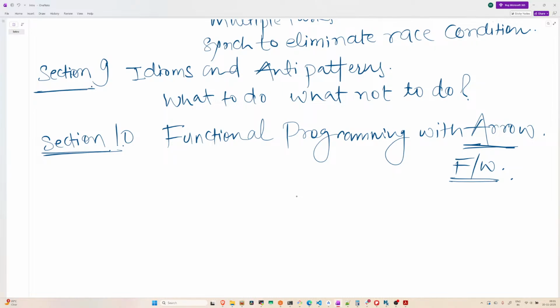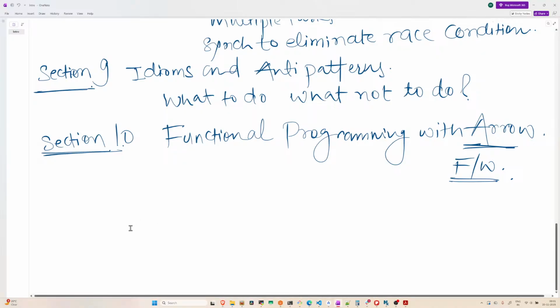Arrow aims to provide a uniform and idiomatic functional programming experience for Kotlin developers, making it accessible to all. We will explore the power of Arrow in writing concise, expressive, and maintainable code. Through this chapter, we will highlight the key features and benefits of the Arrow framework, showcasing how it enhances development and enables the adoption of functional programming principles in Kotlin. With Arrow, developers can unlock the full potential of functional programming while capitalizing on the flexibility and robustness of Kotlin.